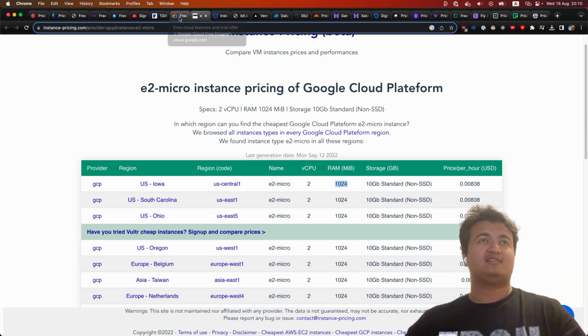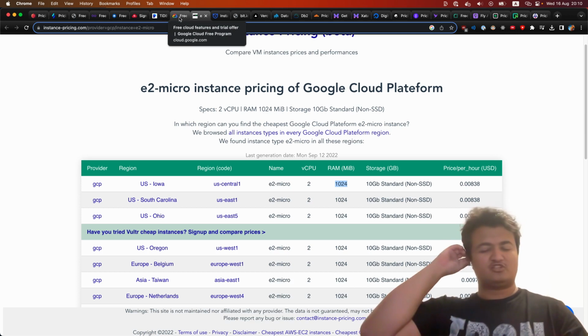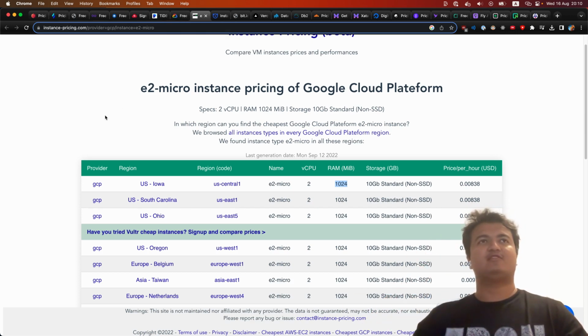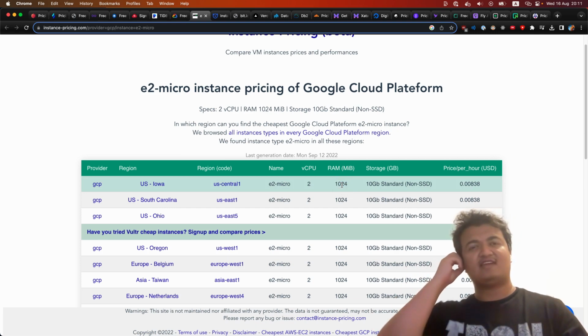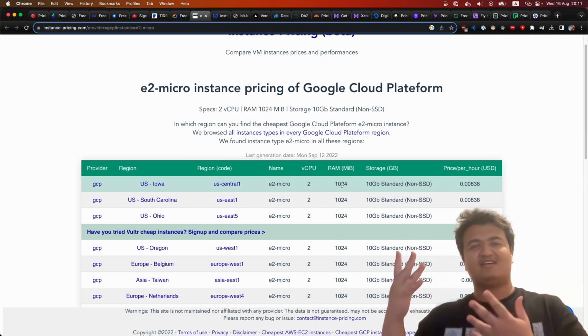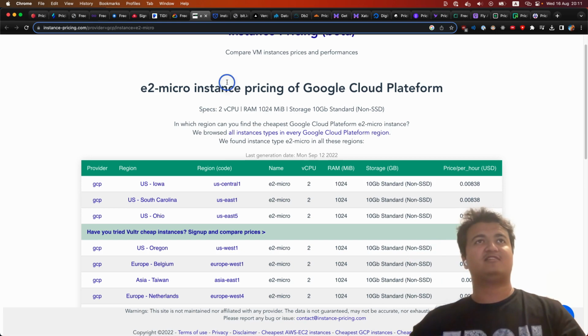And I did see some comments on Reddit saying you might see a charge. So one thing with Google Cloud is you do have to enter your credit card. And they seem to have like 3 cents of charge even on this always free tier, but it goes away at the end of the month. It's like a discount at the end, so you don't really get charged anything. So yeah, just something to take note of.